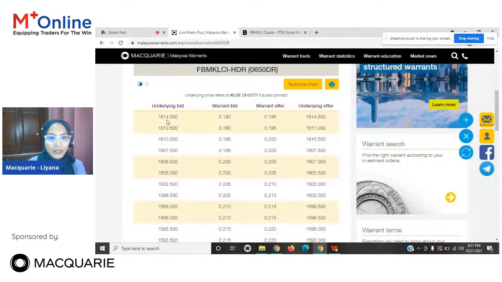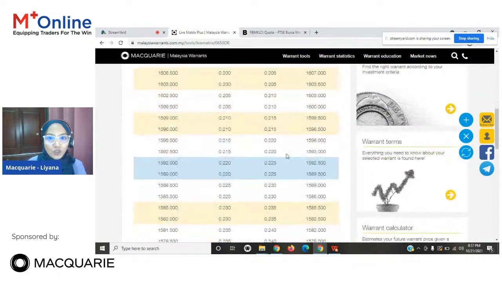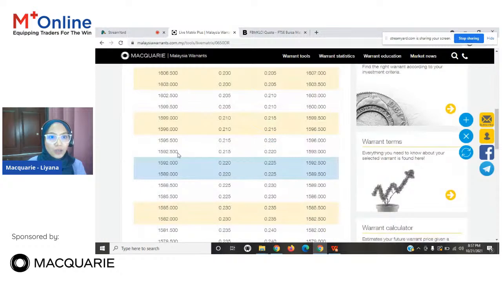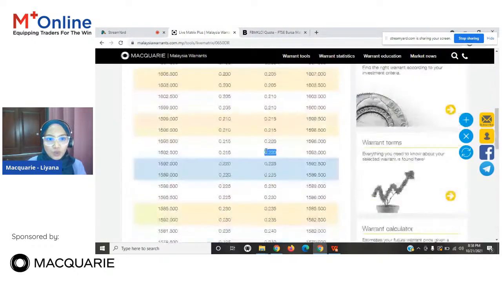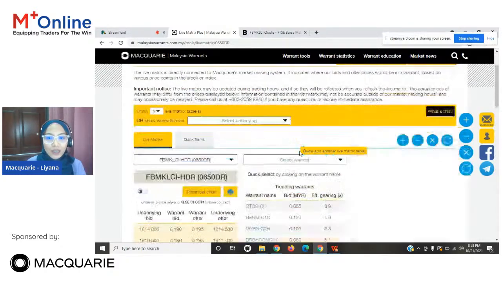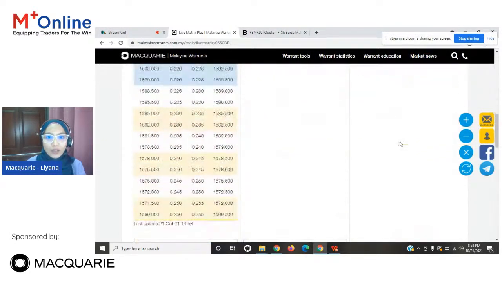Kalau pagi, okay, I trade dekat this level and you beli warrant you pada harga RM19, 19 sen setengah, okay, 19.5 cent. And then you want to know, let's say kalau harga tu dah naik sampai bila KCI, sorry, this is put warrant. Okay, put warrant. So kalau lah market jatuh, okay, market jatuh. So berapa harga warrant you? Okay, so this is put warrant kan. So put warrant harga dia naik. So you boleh tahulah, you boleh tengok dekat this is our live matrix. Dan yang paling bestnya sekali because live matrix ni you boleh tengok sampai 9 jenis warrant. So you boleh tengok up to 9 warrants on the same page. Okay.